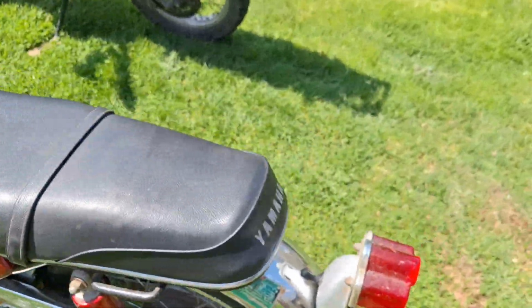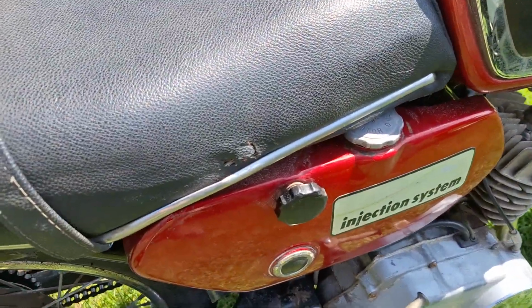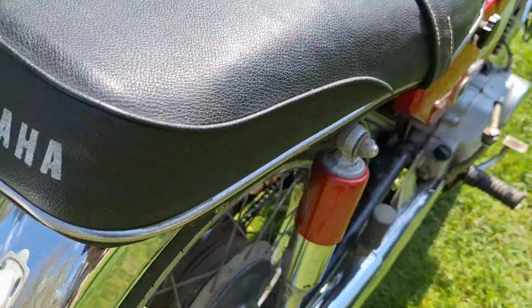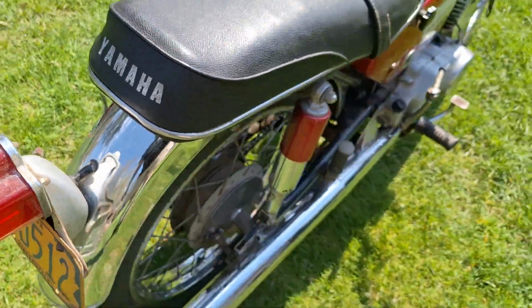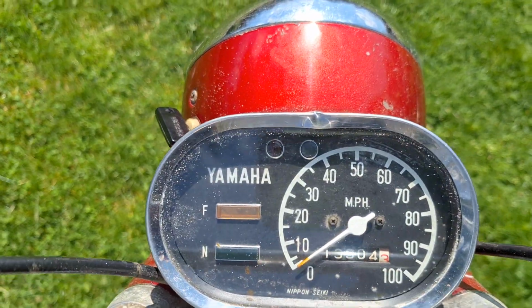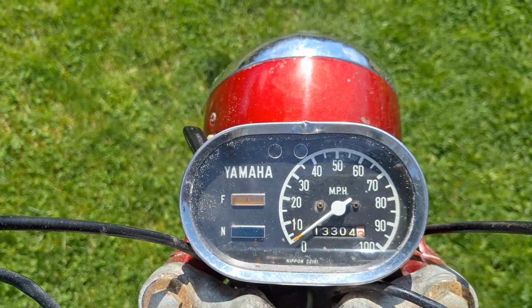I got to do a vinyl repair on the seat here, give it a nice polish. I'm not gonna go nuts with it for what I paid for it. Got a little tear right there. Other than that, that's a factory seat cover, man. That's in really great shape for a 67 bike, like 13,000. No, wait a minute. Yeah, 13,300 miles on it. We'll put some miles on it.